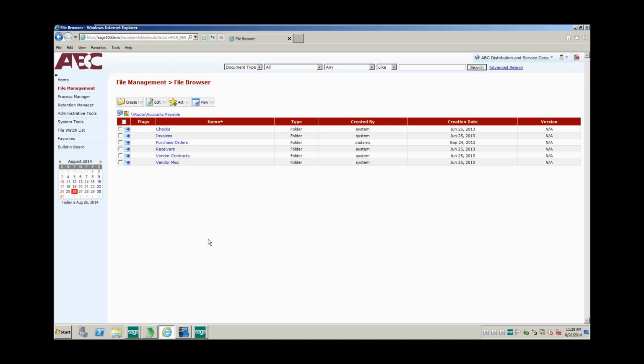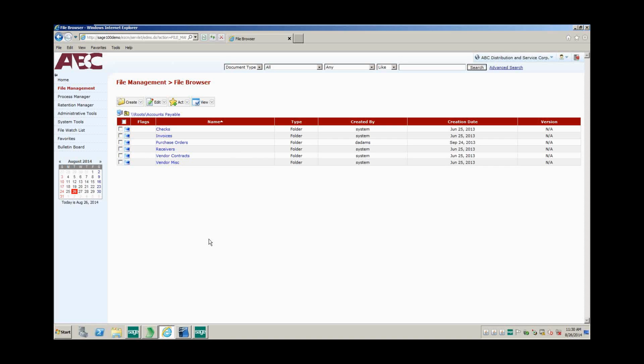We can also do what we call dynamic routing based on metadata, where we can use any of that data that we captured to make decisions about how the document's going to get routed. So as an example, we could set it up to say, okay, maybe at step 1 in the workflow, if it's over a certain dollar amount, over $500, it goes to this person, not this other person. So you have to look at the higher dollar ones. Then maybe at step 2, if it's from these particular vendors, it goes over to this person because they're responsible for those vendors' invoices. So that's using the data to make decisions about the routing, on the fly.